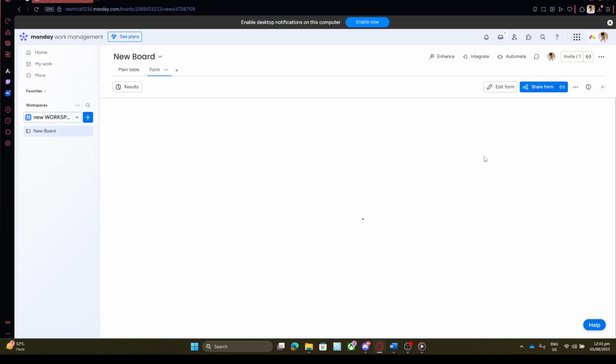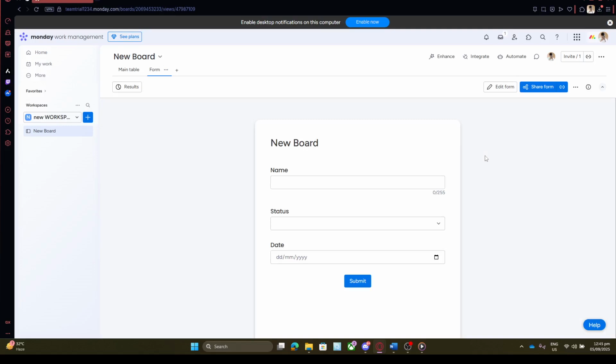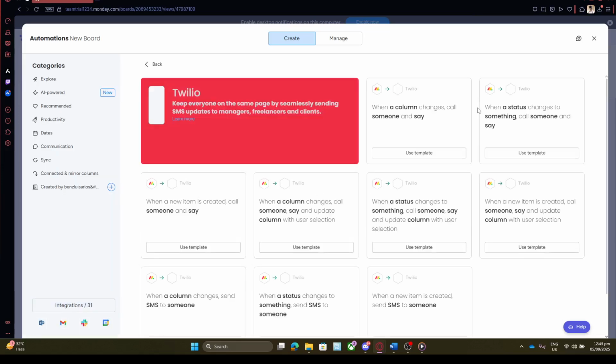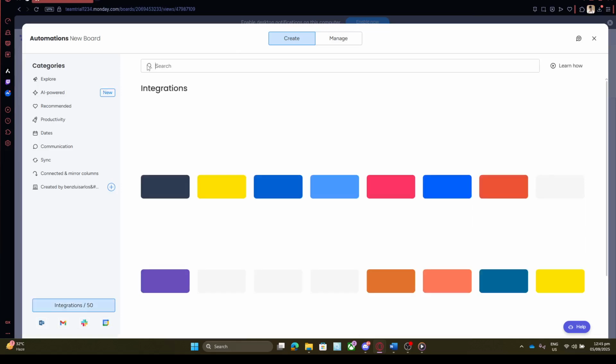Now that you're on the homepage, let's move on to our next step, which involves clicking on the Integrate button. This feature is like your gateway to efficiency, allowing you to connect Monday.com to other tools and services you already use. By integrating these tools, you can streamline tasks, automate processes, and eliminate much of the manual work that might bog you down. Look for that Integrate button, which should be visible on your board view.